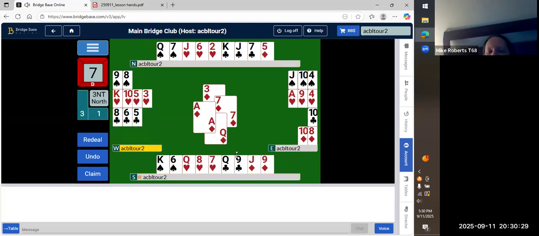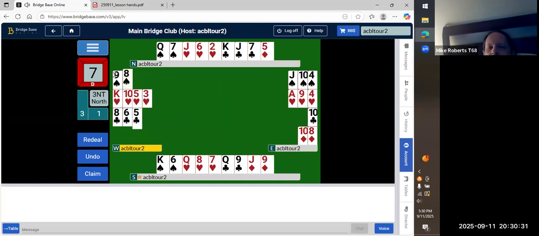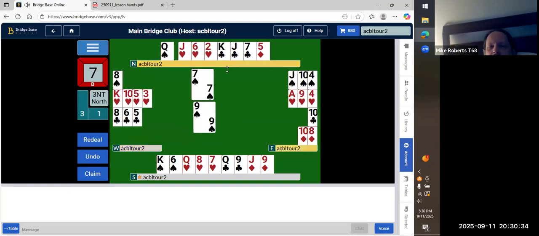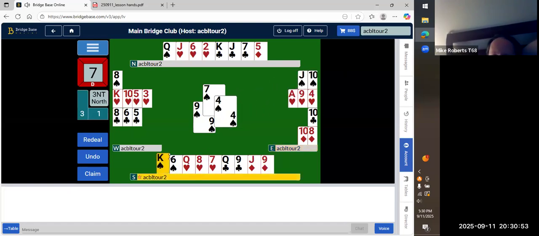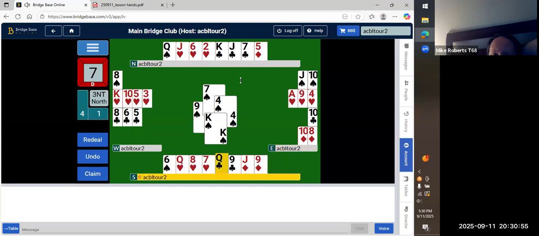It's unlikely that hearts are running on this auction. Let's have West just play a spade back. They might try a heart, hoping that their partner has ace, jack, X of hearts, and they can run the heart suit. But it's usually a good idea to just lead the suit your partner's led. Even if it doesn't work, it'll keep them happy, which is an important part of bridge. So nine of spades. We win the king.